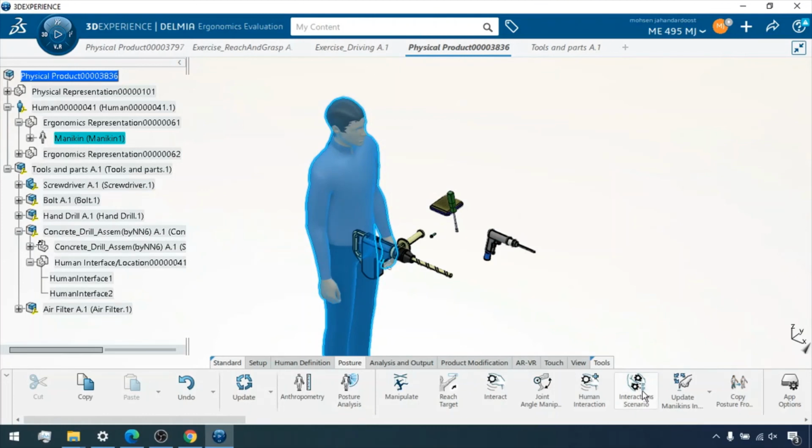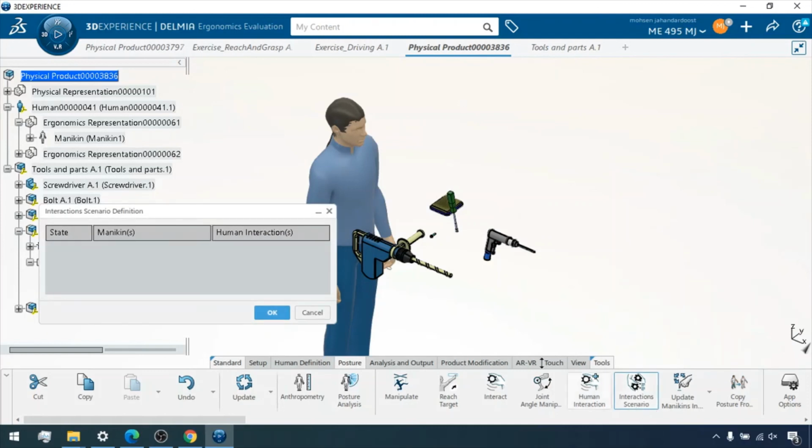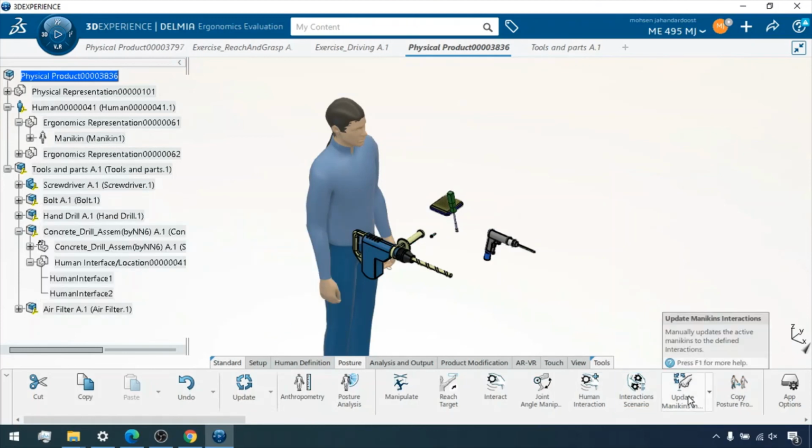Yes, I'm not sure why the interaction scenario is not active here. So usually when you click on the interaction scenario and you have multiple mannequins, you see all of the names of the mannequins here, and you just click on the one that you want to see the interaction and activate that one, and then you click update the mannequin, and then you can see the mannequin in action.